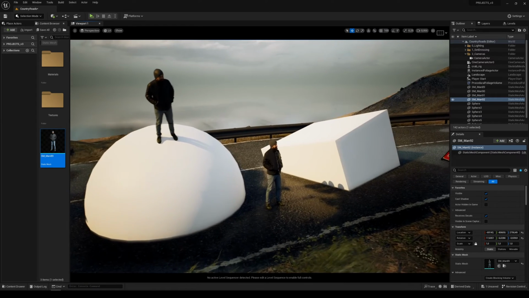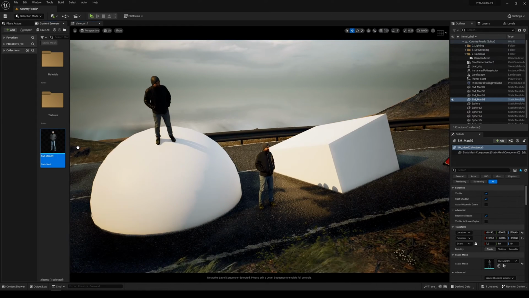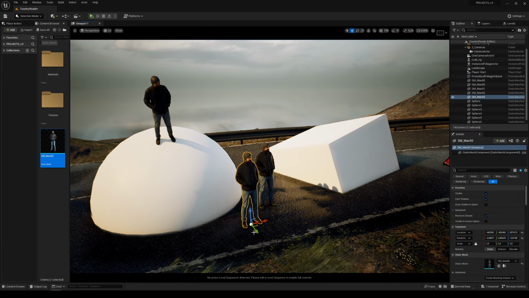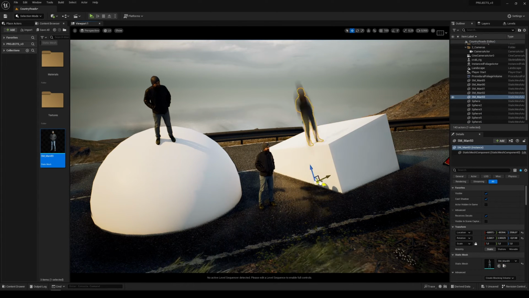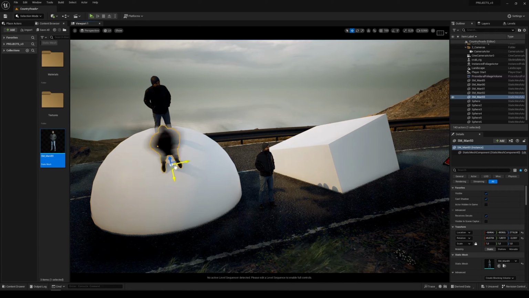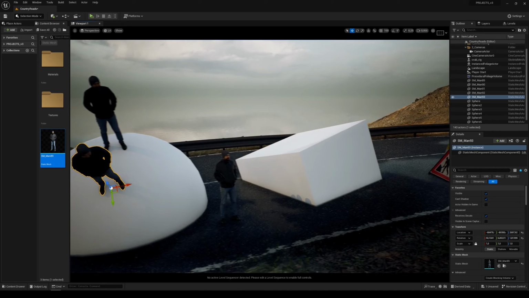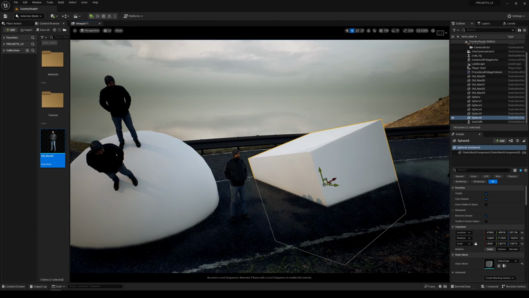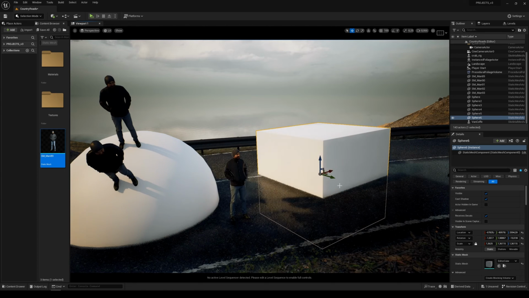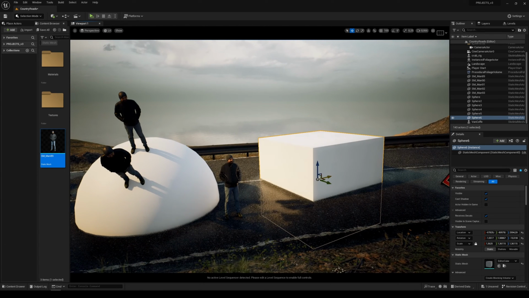When you turn on the snapping, it's working not only when you place a new object, but also if you transform the already placed object. So now it's transforming my object when I'm just moving it. So be careful and turn it off after you are done, because if you don't turn it off and you just want to move slightly with your objects, it automatically aligns to other objects' surface.